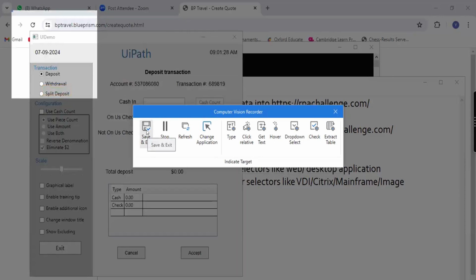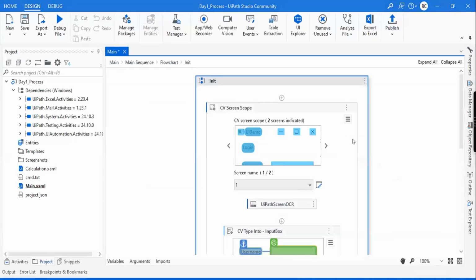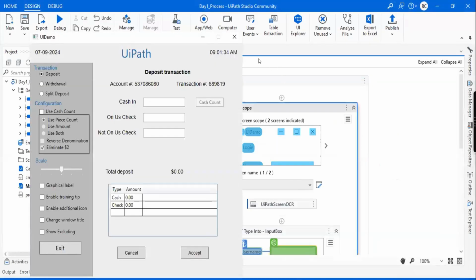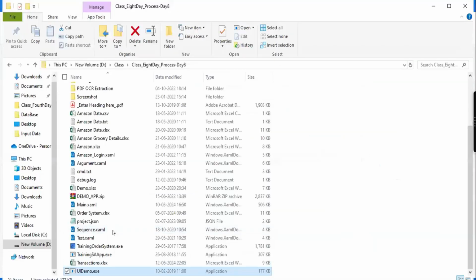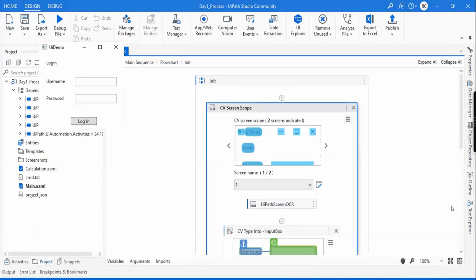Suppose I will just mention save and exit. Okay, can you see how it is recognizing that particular application and those fields? See how it is recognizing. It's recognizing the demo logo, minimize, maximize, close button, login, username, password.